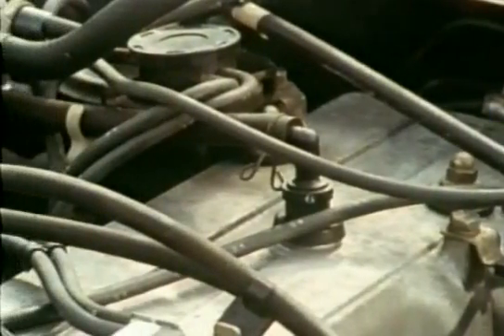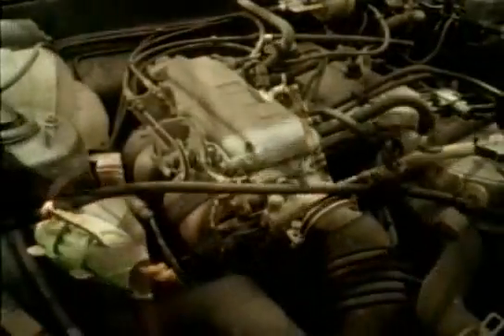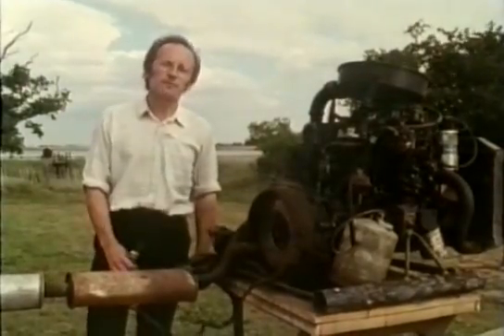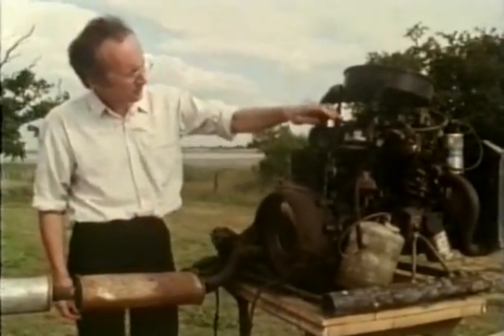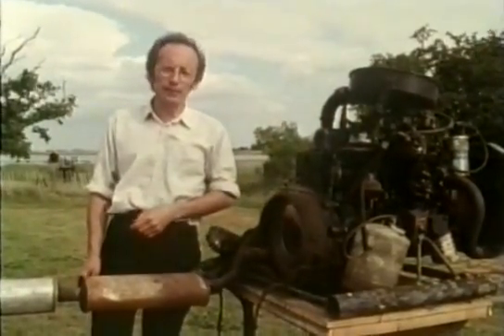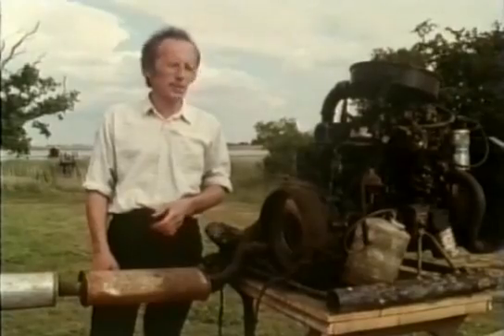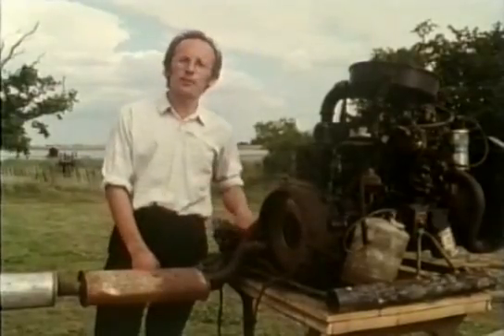Even though the engine is much more complicated, this makes the most of every drop of fuel and gives greater fuel economy and power. Although the complex electronics would be impossible to repair by the roadside, I've driven 80,000 miles in it and even with my poor maintenance, it's never even failed once. The engine has improved enormously since 1900 — it starts at a flick of a switch, it's incredibly powerful, and it's really very reliable. But it's still far from perfect. Despite its power, it's really very wasteful. Four fifths of the energy released by the petrol is simply lost as heat through the radiator and the exhaust. And the exhaust gases themselves pose even worse problems.